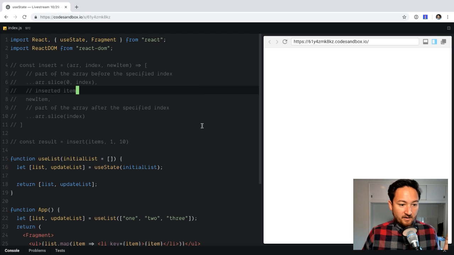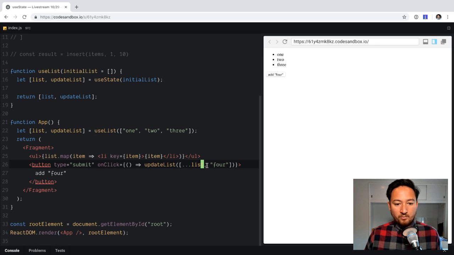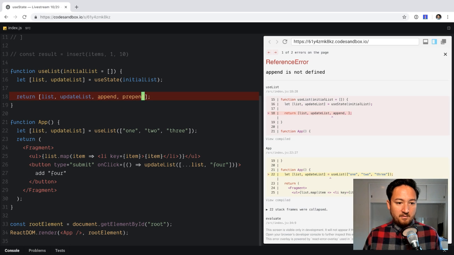Now, we could add some methods here called append or prepend or insert. So let's start thinking about that.